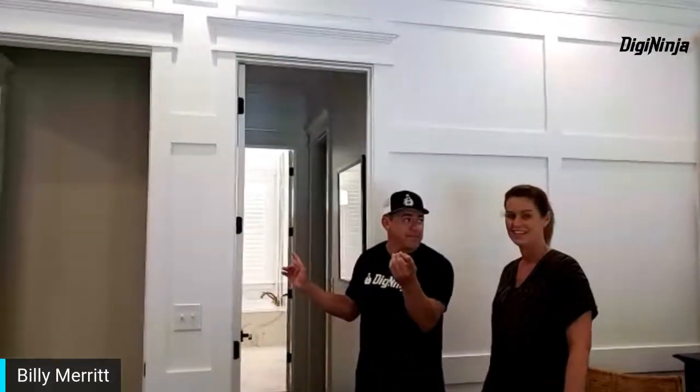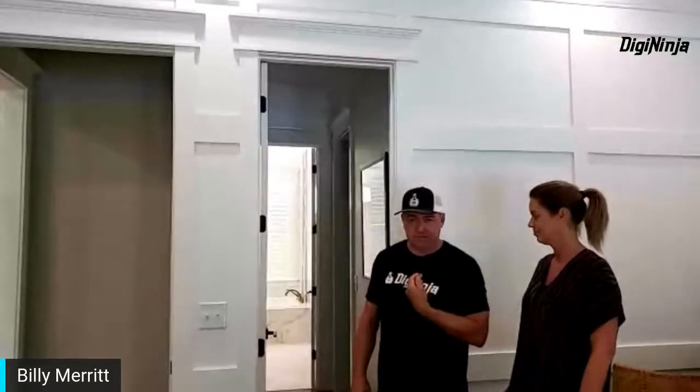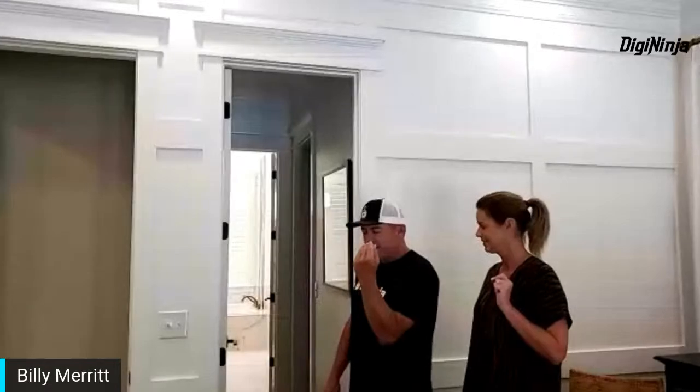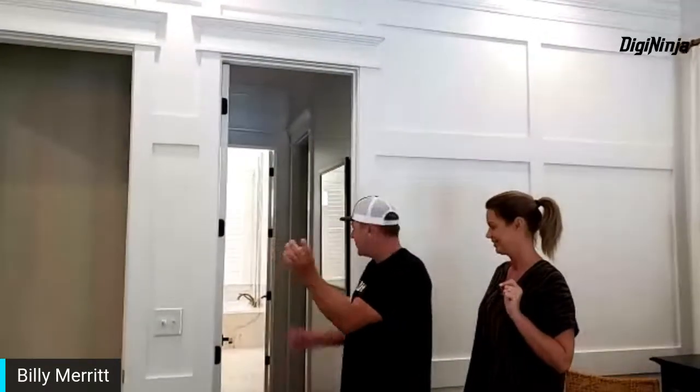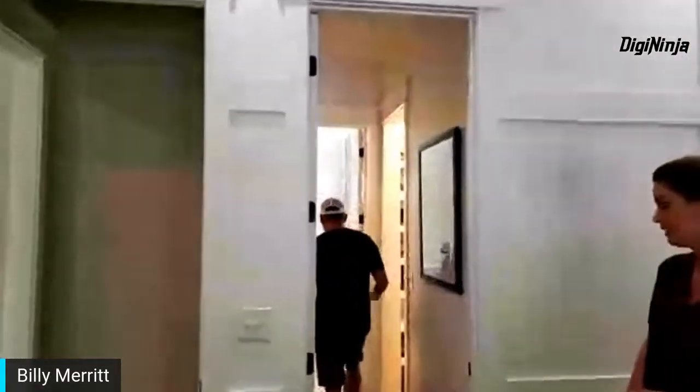All right, so this is my favorite part of the entire house. Keep the camera at least waist high and above, and we're gonna walk in. He's never been in here. We're gonna walk in here, and go to the right, which is my closet, and then come back. I somewhat straightened up this morning. We'll walk in my closet, come back out, and walk in her closet. I'm gonna close the doors in there, but that's my favorite part. I'll show you the closets. They're cool. Mine might not be clean either.